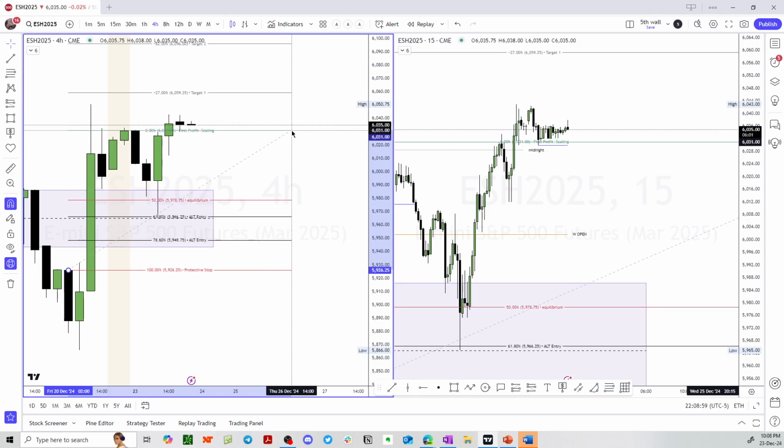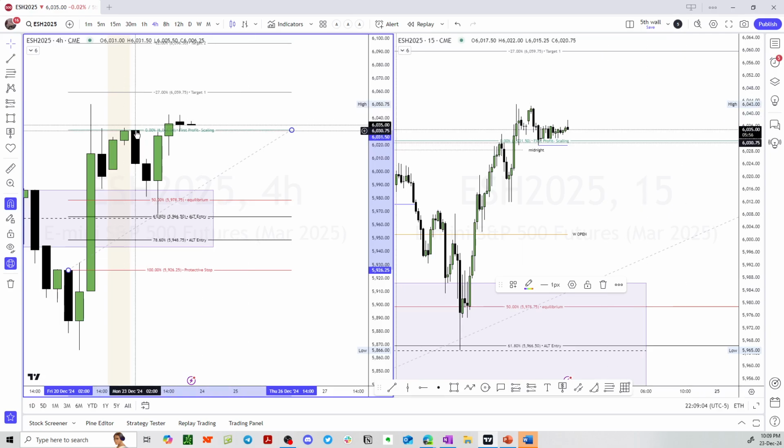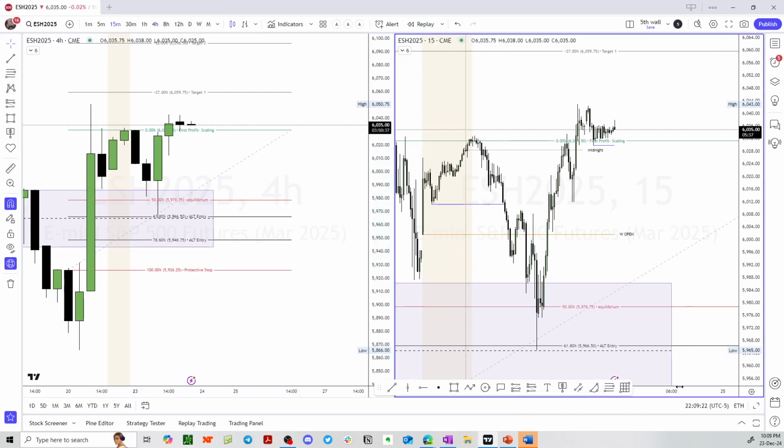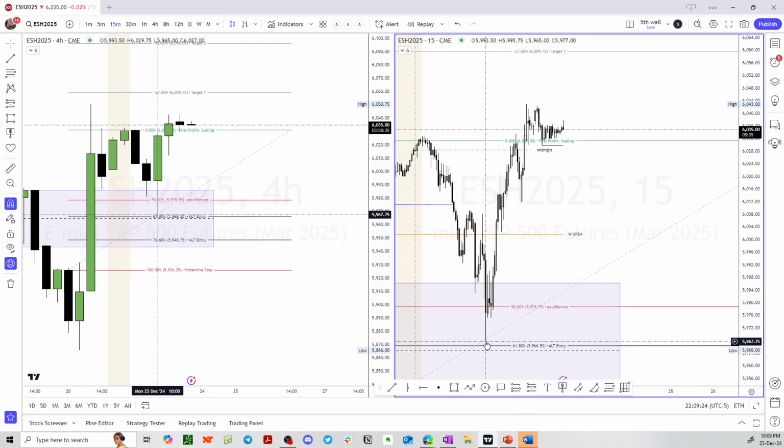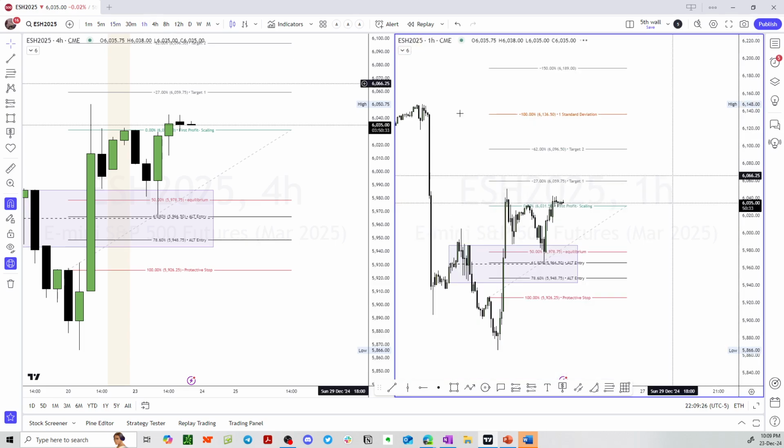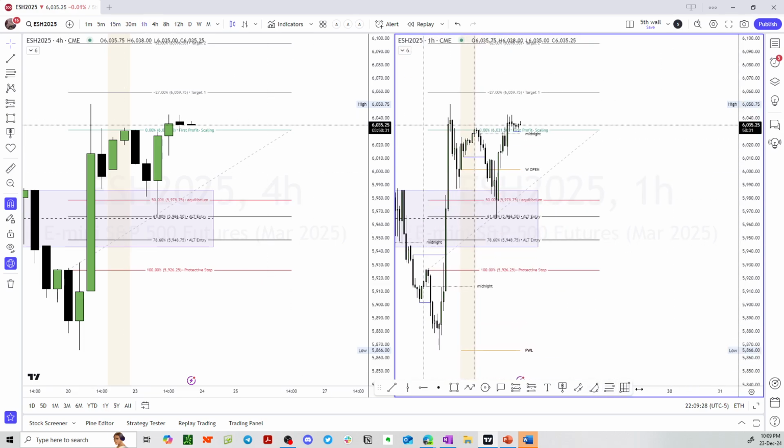However, if you did it based off of the highest body, then we have the same entry, 59.65 and 59.66.50 would be optimal trade entry long. And we can see that right here. All right.